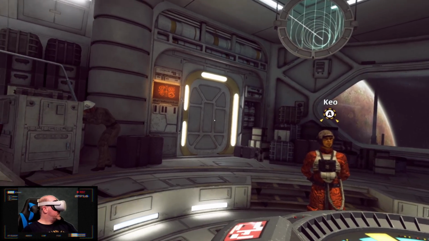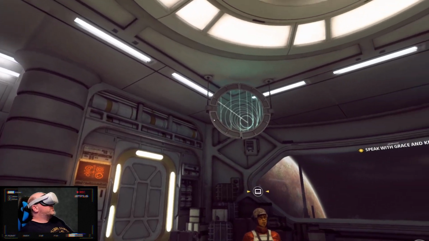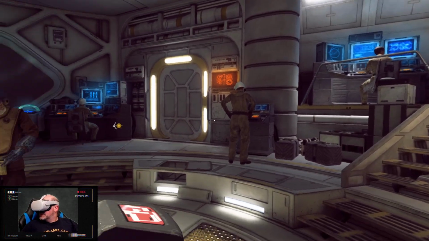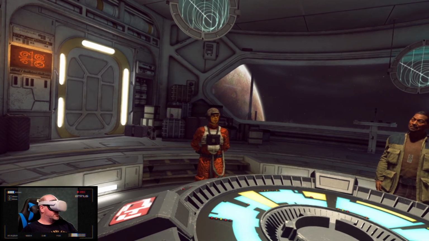Now again, these environments, you can actually look the whole way around here. And it looks just like a rebel base, as you'd expect. It's a command ship for the rebellion here, and let's go see Keo.